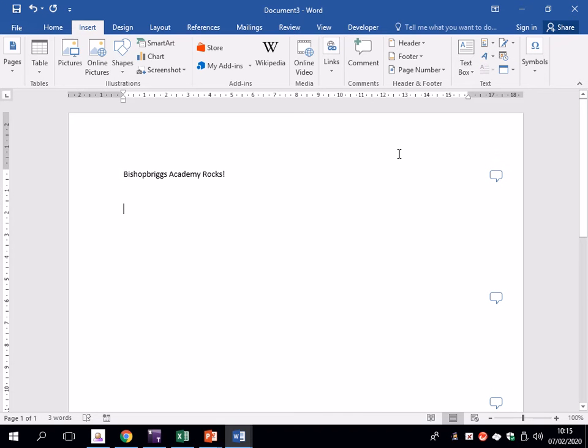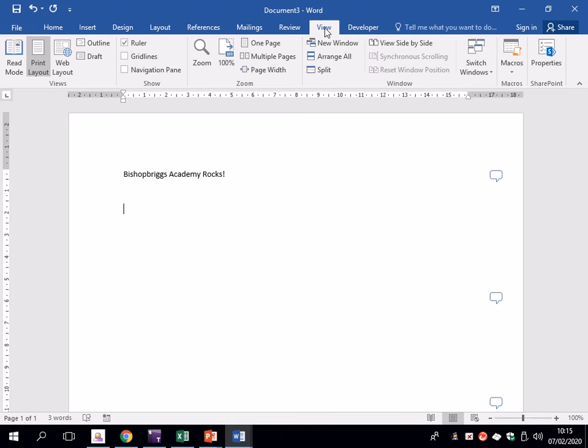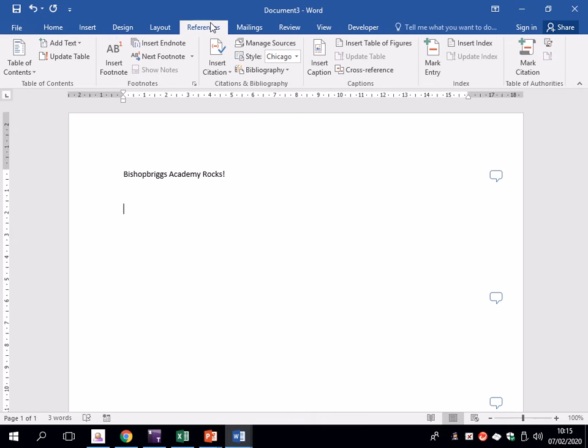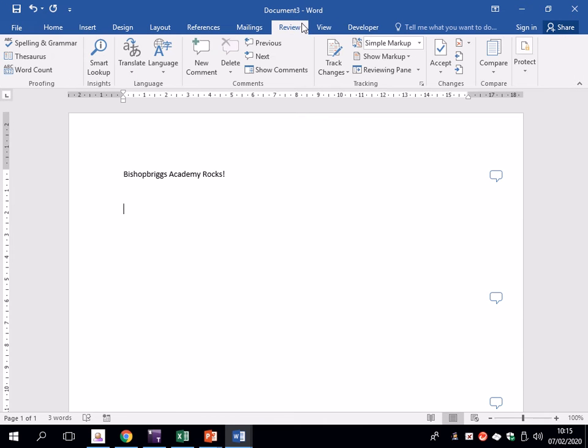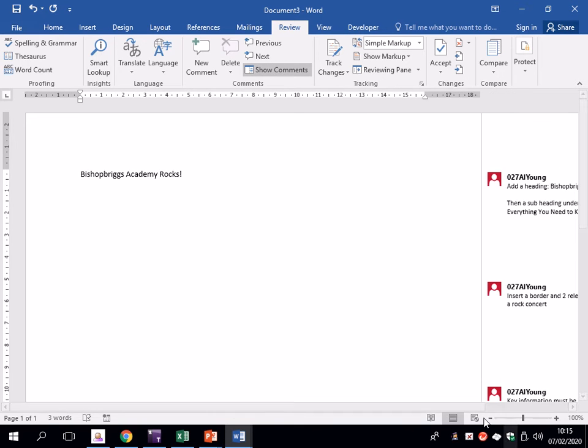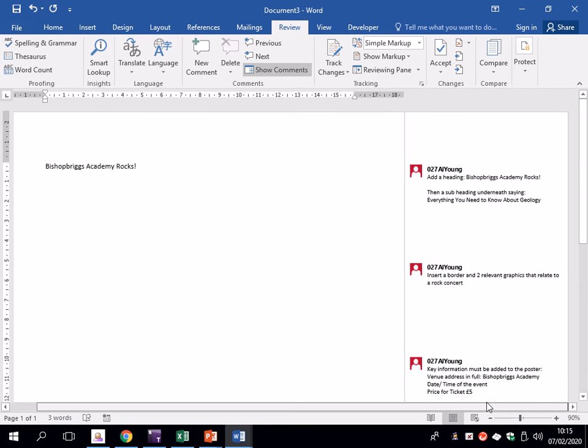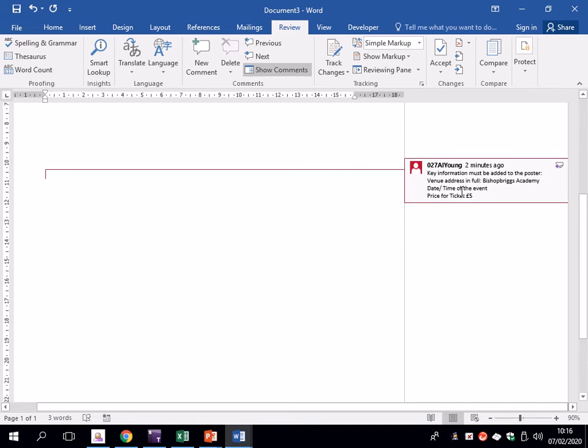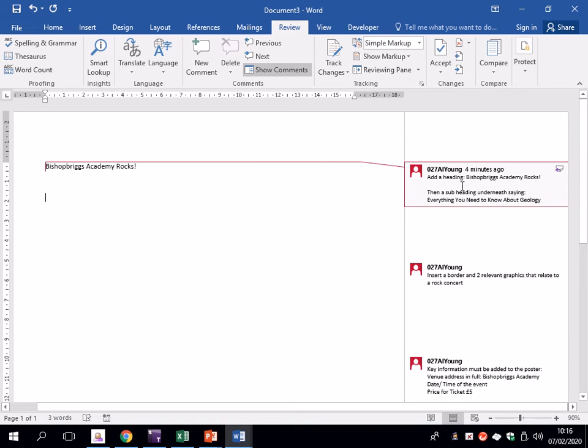So an easier way to do this is if we go to our View tab, sorry, my apologies, our Review tab, not our View tab, our Review tab, and we click on Show Comments. This means that all the comments appear over at the right hand side and we don't need to click on them individually. Also, when you roll over the comment, you can see that it's pointing to the part of the document where the information probably has to go or where the information is connected to.